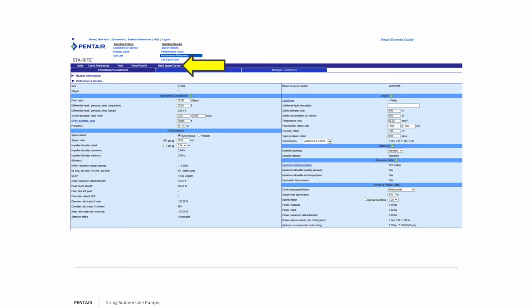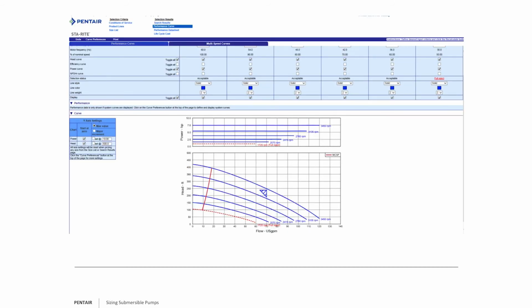Now, customer says, well, Dan, what about a variable frequency drive? What would that do for me? And what I wanted to show here is with that same curve we're working with, there's a tab in the sizing program marked multi-speed curves. With one push of the button, I can generate multiple speeds. Now you'll notice the bottom red one there, it's giving you a warning it's not possible or out of alignment, whatever you want to say.